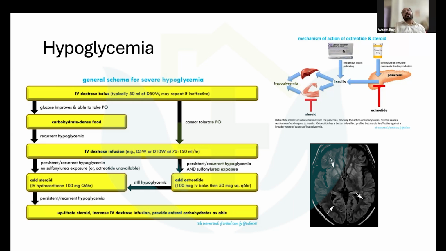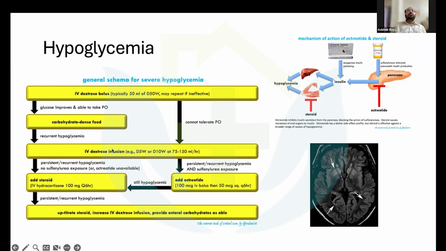Now, if the patient is in a fluid overloaded state, or a euvolemic state where you don't want to give too much fluid, you can use a 25 or 50% dextrose infusion. But preferably you need an external jugular line or a central venous catheter for that purpose, because 25-50% dextrose in the form of infusion can damage your veins.